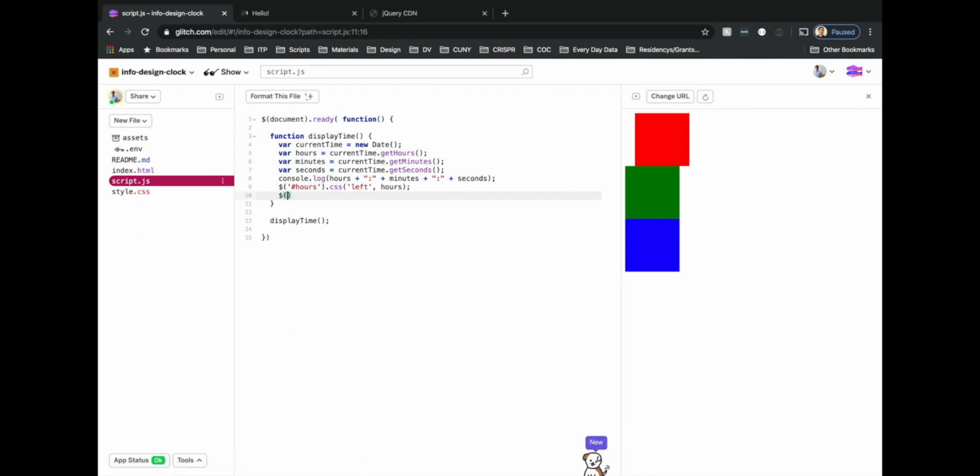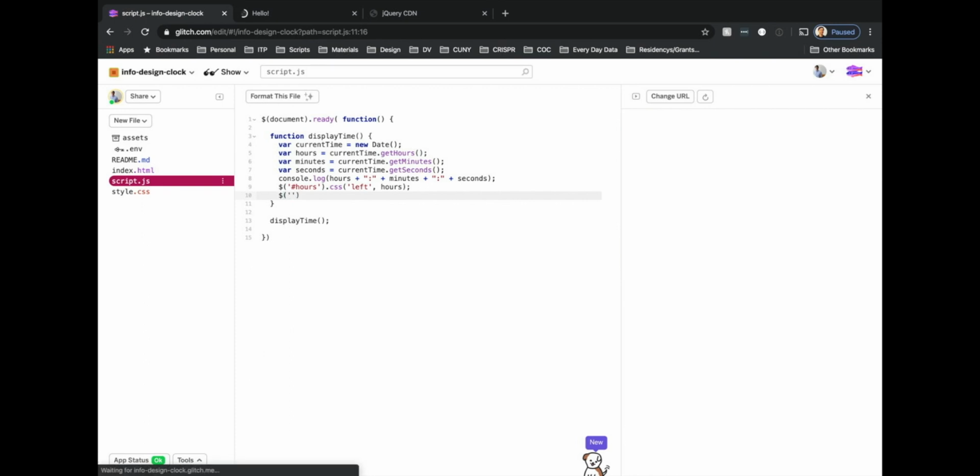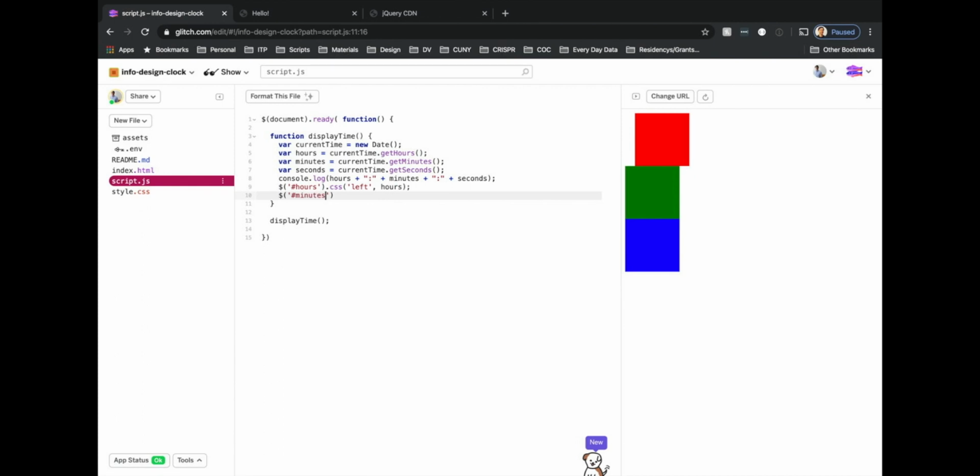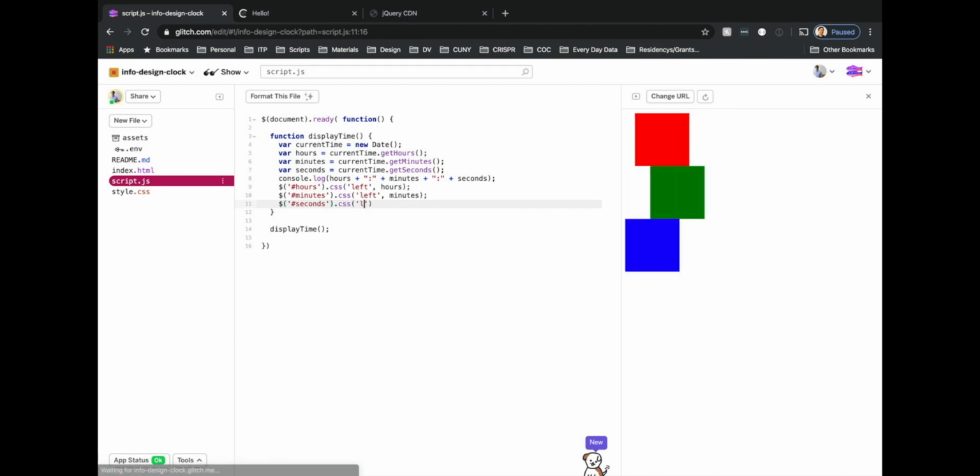And then let's do the same thing for minutes.css, and then change left based off of minutes. Okay, so far so good. And then let's do the same thing for seconds.css, left, seconds.